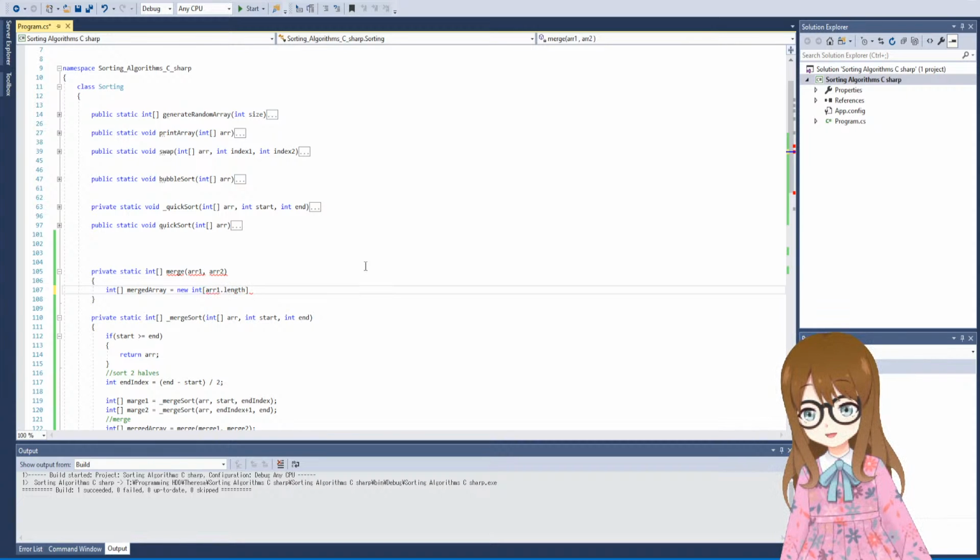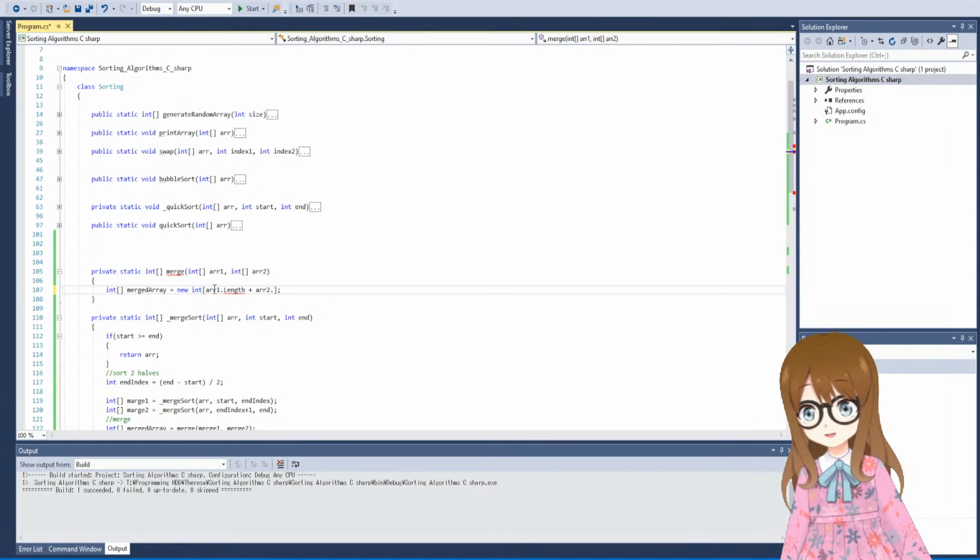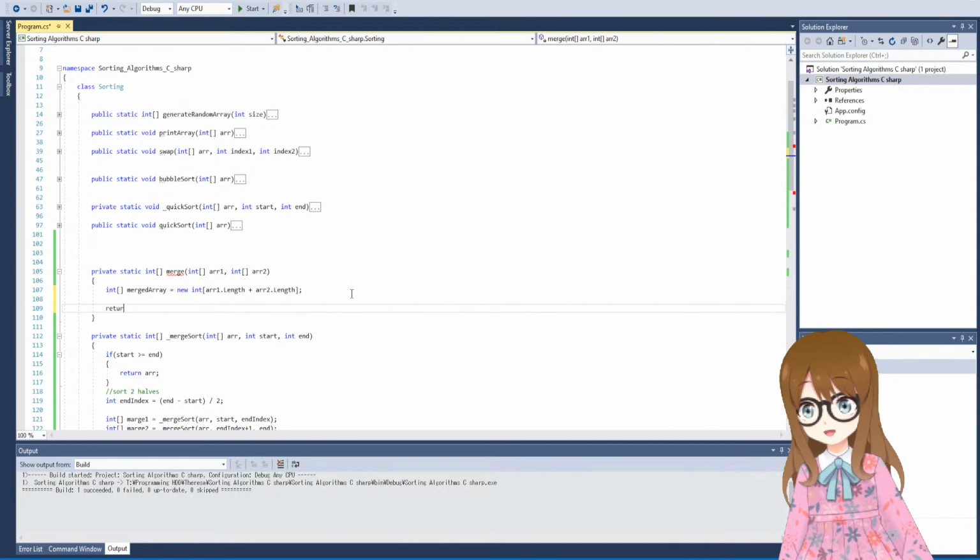Oh, I'm an idiot. Int there. So r1.length plus r2.length. Do return merged array.